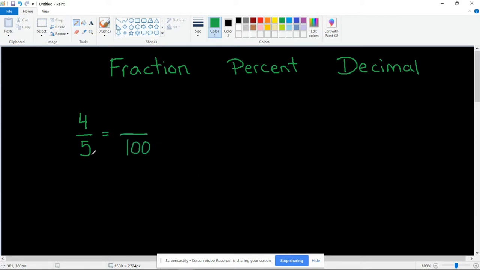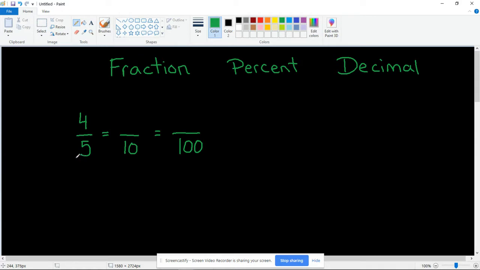So you're going to think to yourself, how many times does 5 go into 100? And you might be like, that's a little bit too big of a number. So what I'm going to do is I'm going to move this over here and I'll show you a little trick. Let's put another equal sign here because we have multiple equivalent fractions. Let's just double this. Let's make it out of 10 first because it's easy to understand.